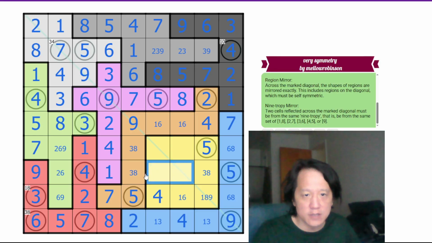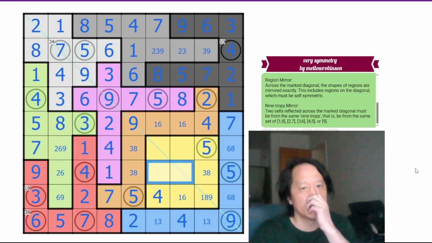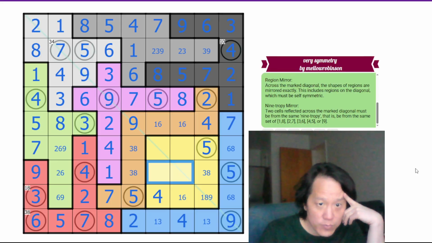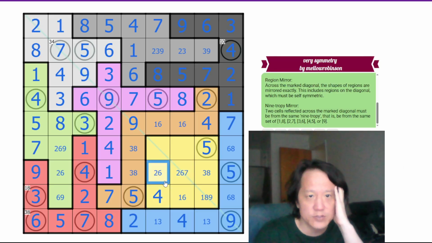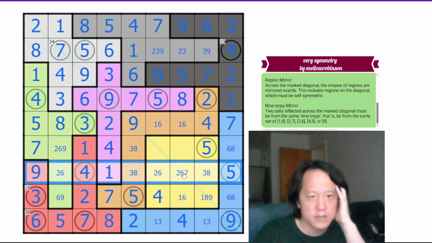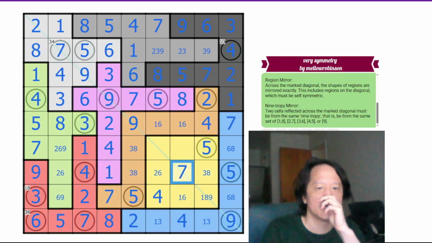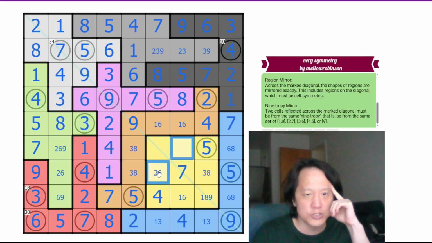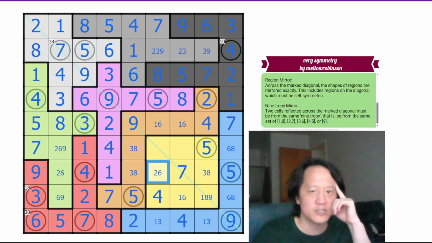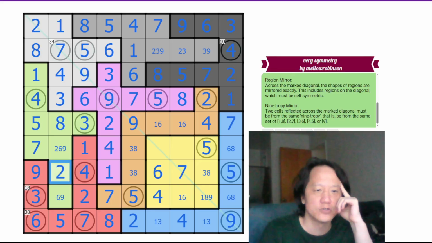So what does that leave this? We have to have 2, 6, and 7 left. No 7 here, so we have a 2, 6 pair in row 7. That means this can't be 2 or 6. It's 7, and on the diagonal, the 2 doesn't have its counterpart anymore. So this can't be 2, it's 6, which makes this 2.